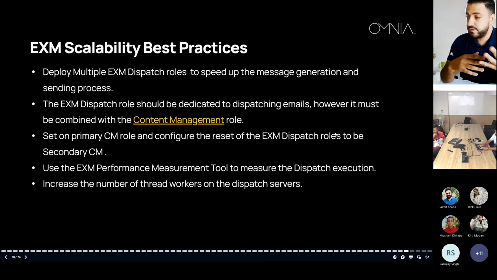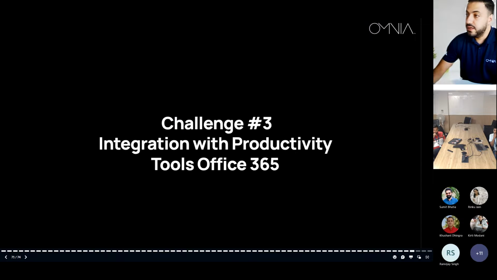And of course, one of the things we did is on each EXM dispatch, we increased the number of thread workers. I think by default it comes with 2. We set it to 8 or 16, and EXM was so fast to do it. I'm just giving you a case. However, we now recommend clients go with, for sure, Sitecore Send because they handle everything for you. You don't need to follow the same path we followed. But if your client insists on staying on EXM, you need to apply these advices and best practices.